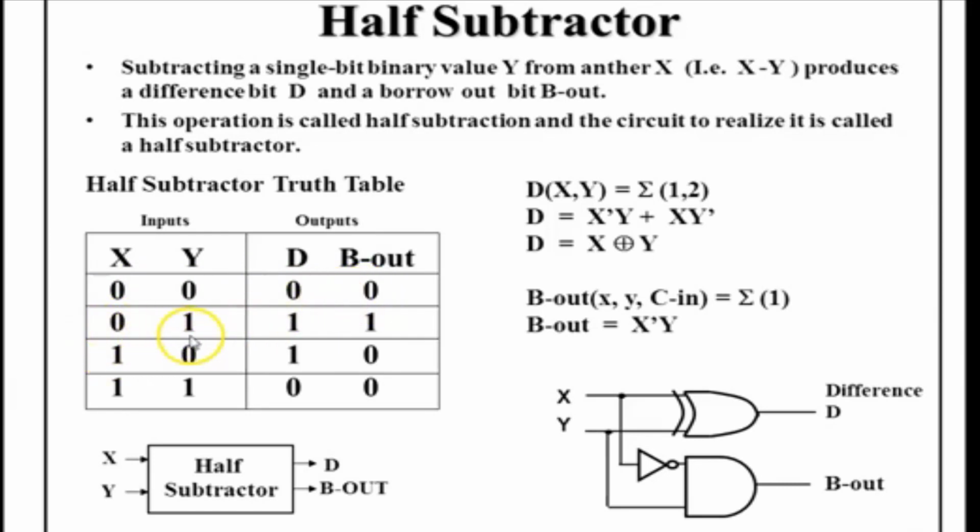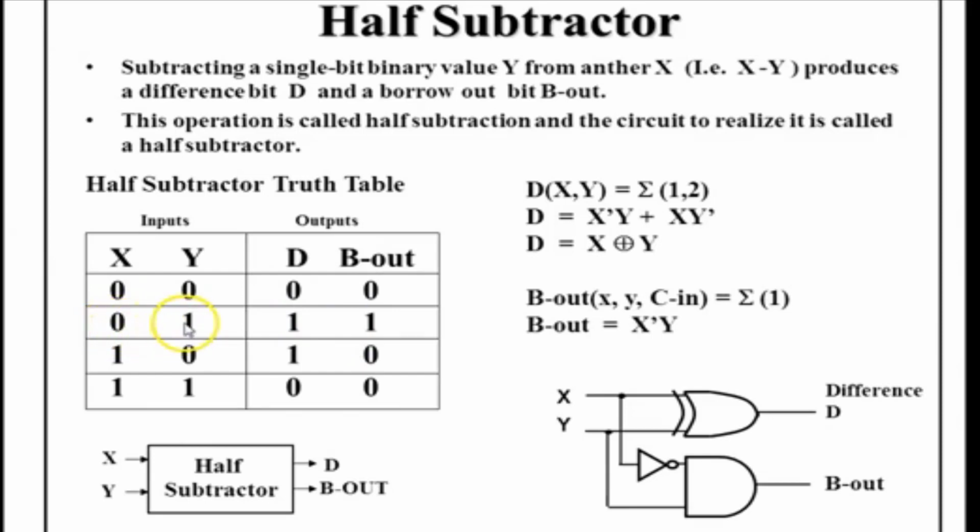Then the second case is a special case wherein we have to subtract 1 from a 0. So we are subtracting a higher number from a smaller value, so there will be a requirement for a borrow out. So we'll borrow a bit. In that case, my x value will now be 1, 0.